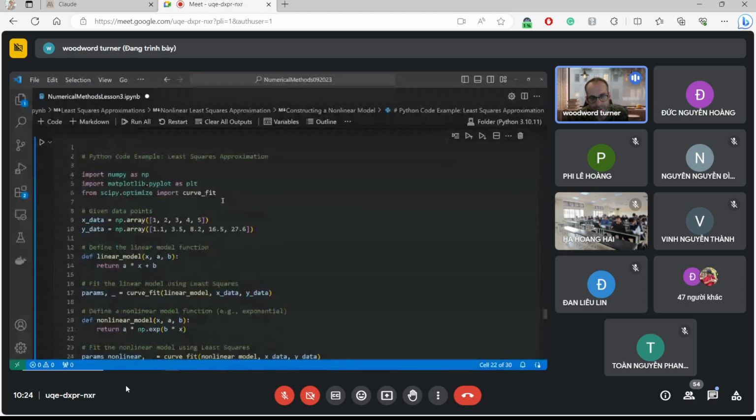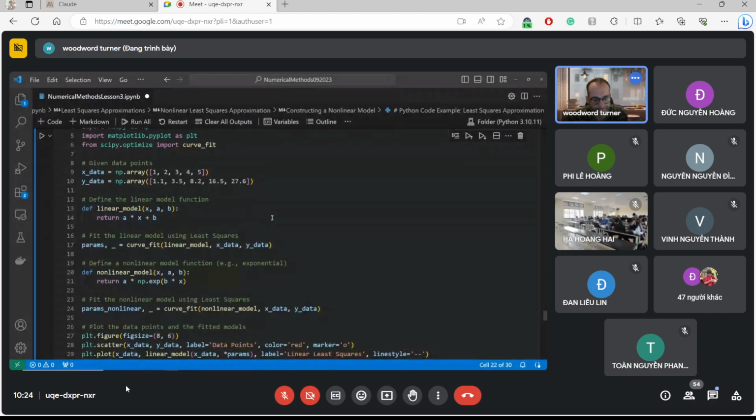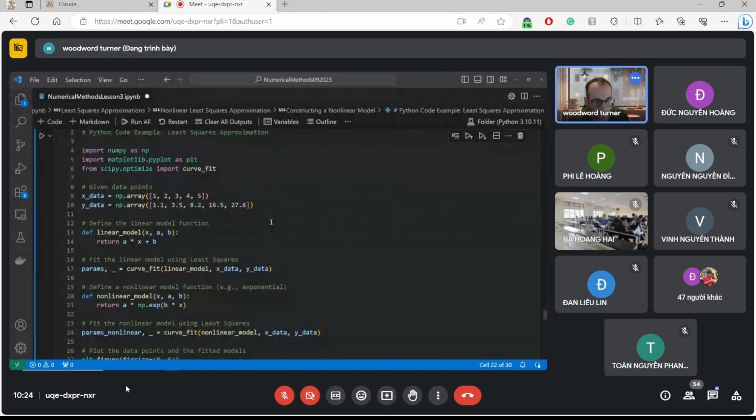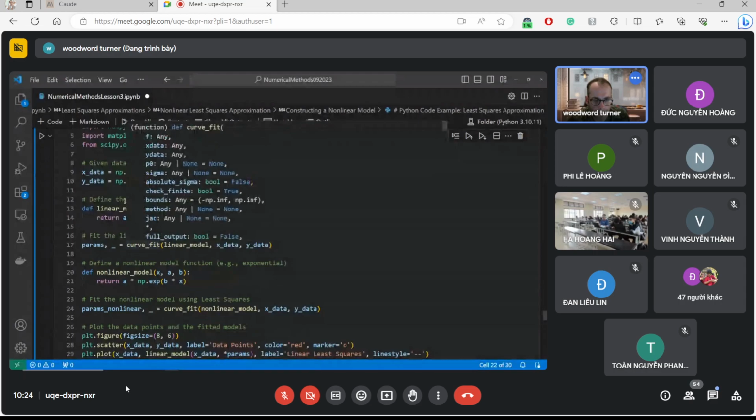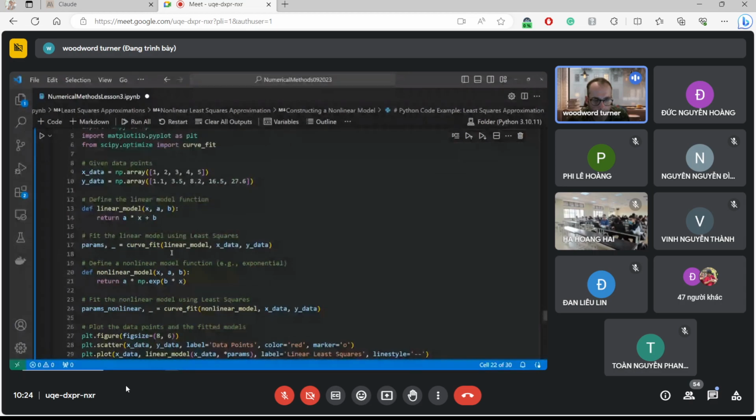Okay, so this is a little comparison thing I did. Let's go ahead and go through this. Same idea. We have our x data, we have our y data, and here I've used the linear function, right? This is the ax plus b. I've defined that there. And then I've got params and nonlinear params. For params, I'm just going to fit the linear model to the data, so it fits using regular linear least squares. It's attempting to fit this line to this data.